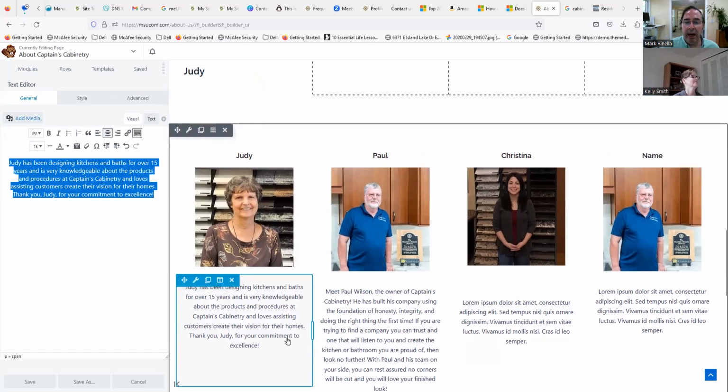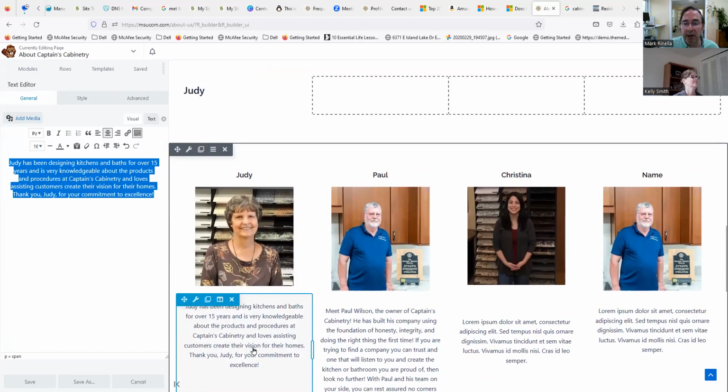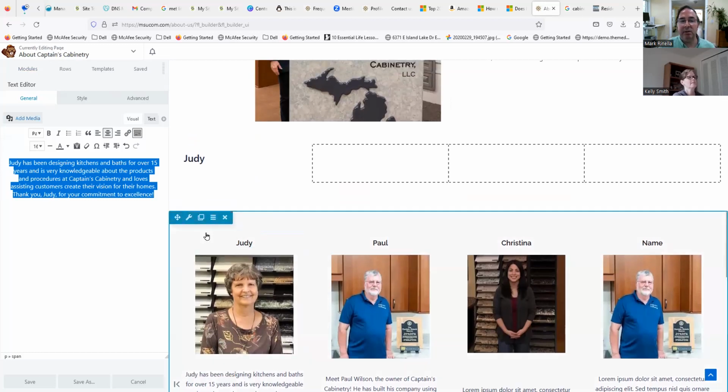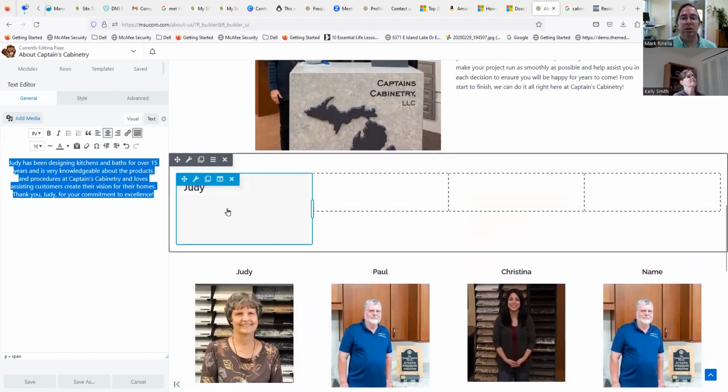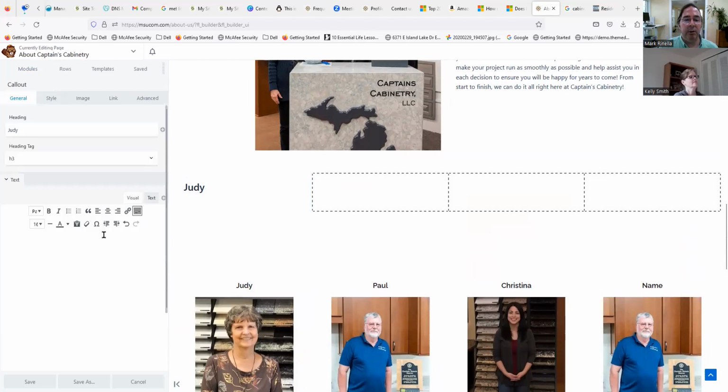But if I copied this from Word, it may grab some styles, bolding, underlines, that type of stuff, and I want to paste it clean. So now I'm back here, and I would go here, and I would go to the text. It's a visual text. And so text allows you to then, I can see it's not clean code.